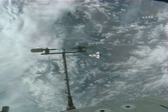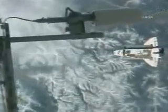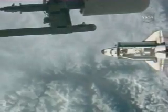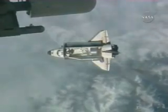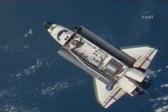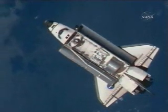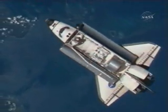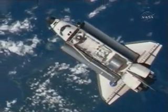This view from cameras on the International Space Station showing Endeavour just about directly below the orbiting laboratory, looking past one of the antennas on the station's exterior. This view gives us a good look at the shuttle's robotic arm on the left sill of Orbiter Endeavour. The right sill is the Orbiter Boom Sensor System, the device used in that extensive survey of the heat-resistant tiles and reinforced carbon-carbon of Endeavour. That survey took place yesterday, looking at the leading edges of the wings, the wing tiles, and the nose caps and tiles in that area as well.